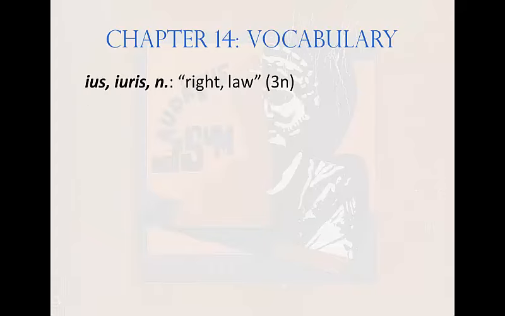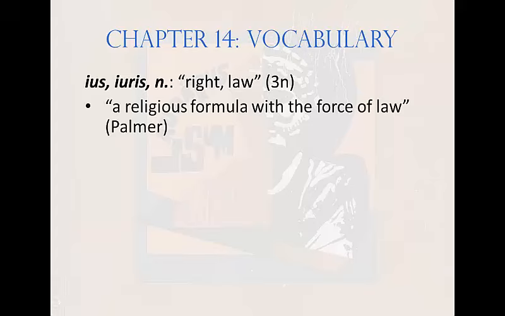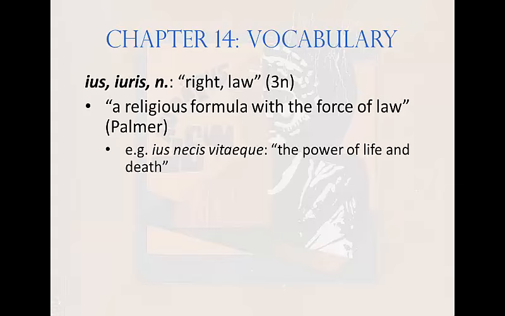Next word, jus, juris, neuter. It means right or law, and it's third declension neuter. Jus means, according to the Latin linguist L.R. Palmer, a religious formula with the force of law. It's used in expressions like jus necis vitaeque, meaning the power of life and death. The translation right is thus a little bit righter than the translation law.